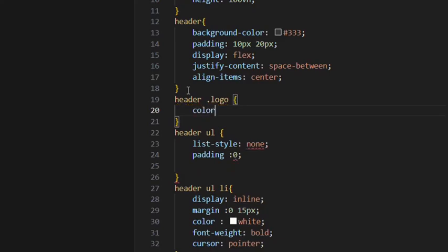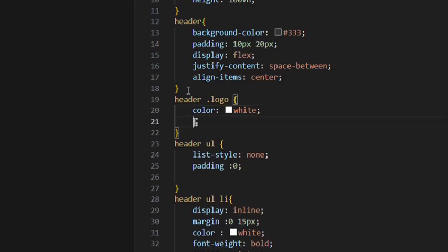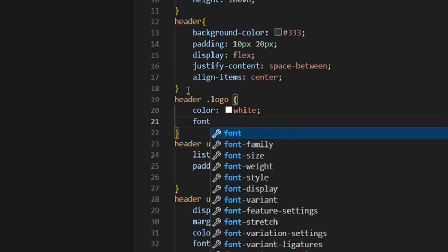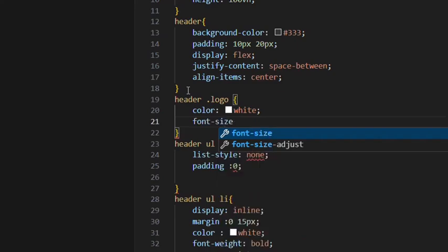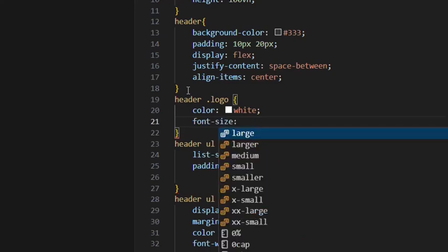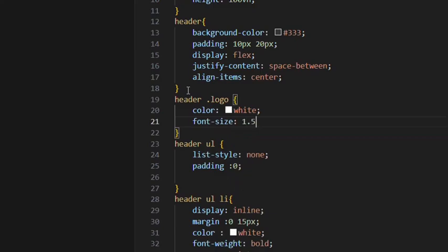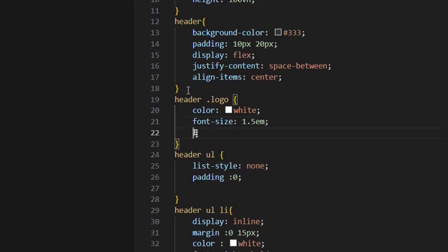The color will be set to white, the font color, and the second property will be a font size will be set to 1.5 EMs. So this increases the font size for better visibility. And the final property of the logo class will be the font weight. Okay, the font weight will be set to bold also.